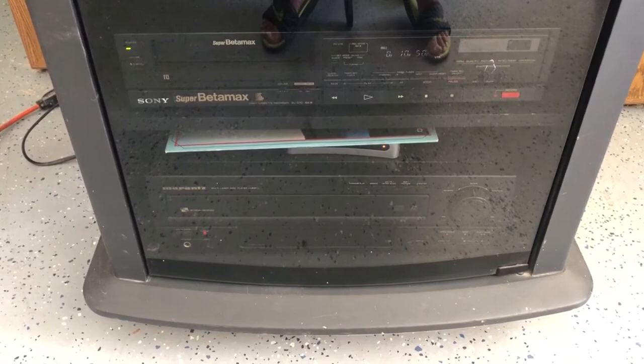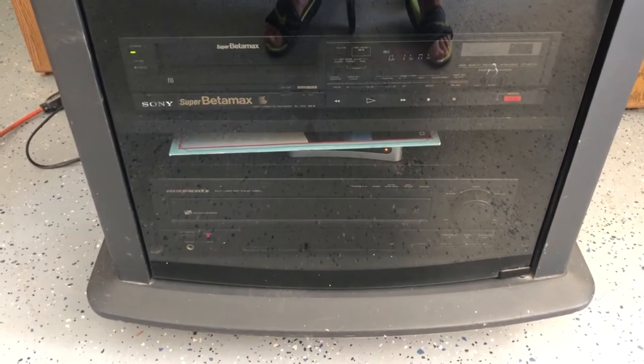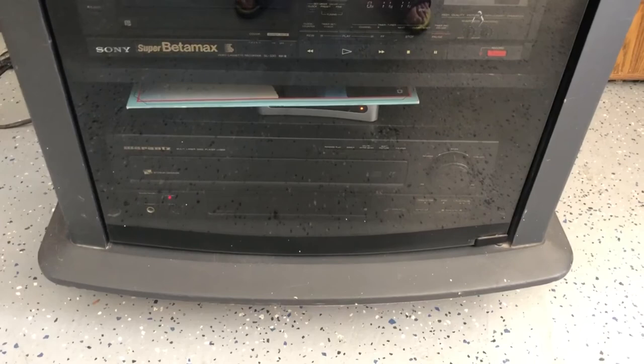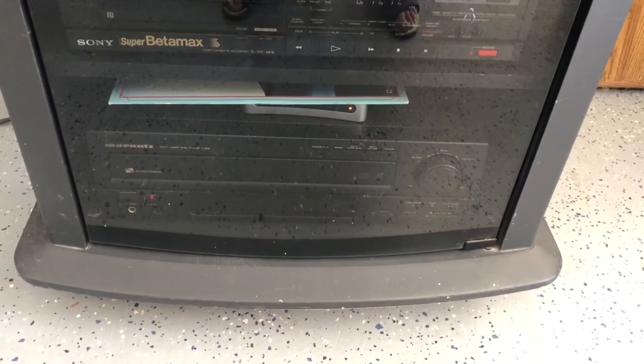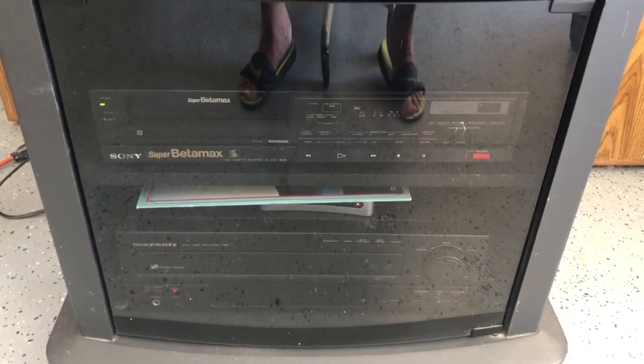I think I'm just going to buy a few more blank tapes and dub a few more movies on Betamax just to have them. I wouldn't spend my money on trying to buy the rare tapes because it's just too expensive, and I think I would much rather collect for the LaserDisc since I've got a really nice LaserDisc player that outputs S-video. Anyway, that was basically my cleanup and recording practice on Betamax. Thank you for joining me today, and have a wonderful day.